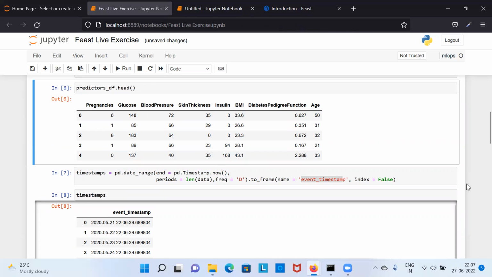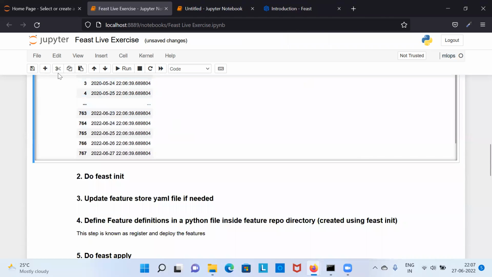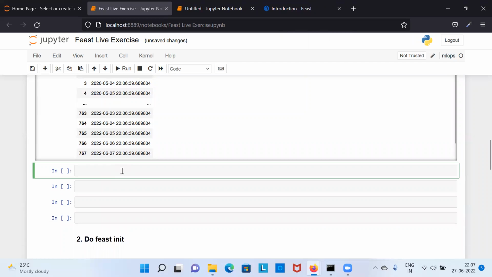So we need to append this timestamp variable to our data as well. In both the predictor data frame and target data frame, we'll be adding this timestamp variable. So let me quickly add this. Okay, so predictor_df will be equal to pd.concat.